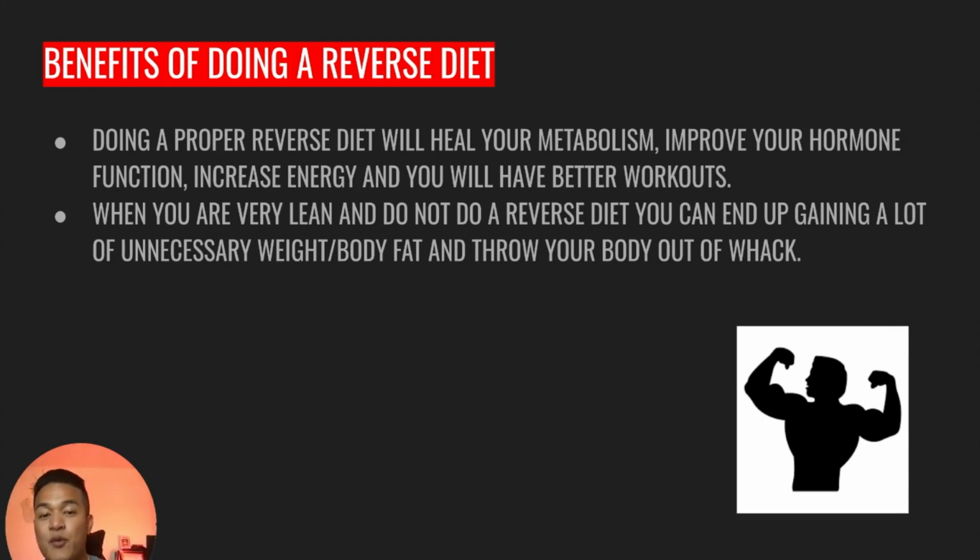I'll tell you this right now, when you're in the reverse diet, your muscles look so much bigger. They look fuller because also of the insulin sensitivity in your body. Insulin sensitivity is basically your body's ability to shuttle all those carbs and nutrients into your muscles. So you're actually using those carbs for good, right? It's not staying in your system. It's not going to be taken as fats, right? Your body will literally shuttle all those carbs to your muscles so that when you go to the gym, you're actually using those carbs to good use for training.